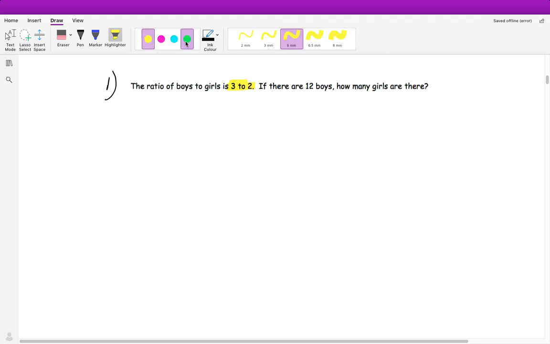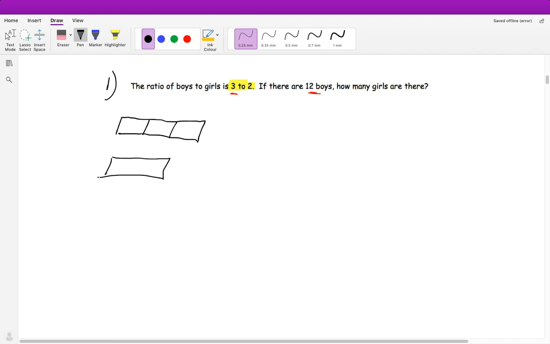So then I look after that to determine which method I'm going to still use as I look and see, okay, they gave me the ratio for boys, and they gave me how many total boys I have. So they gave me that the ratio was 3, and there's 12 total boys. And since I know that 3 goes into 12 evenly, then I'm going to go ahead and use this tape diagram. If it didn't go into it evenly, then maybe I wouldn't use a tape diagram and I'd use a proportion. It really wouldn't matter at that point. You can still use any of the methods that you want. But here I'm going to go ahead and draw my boxes.